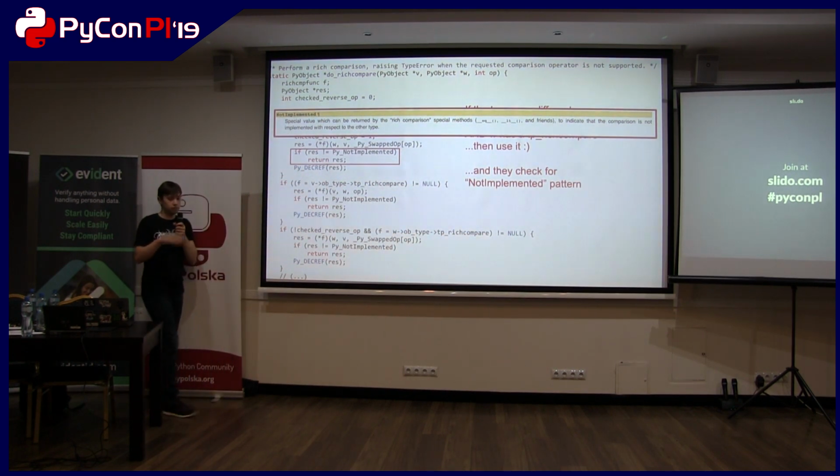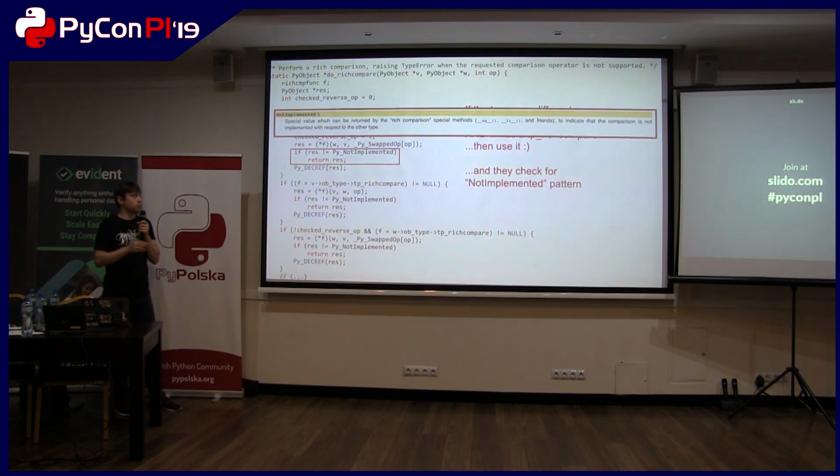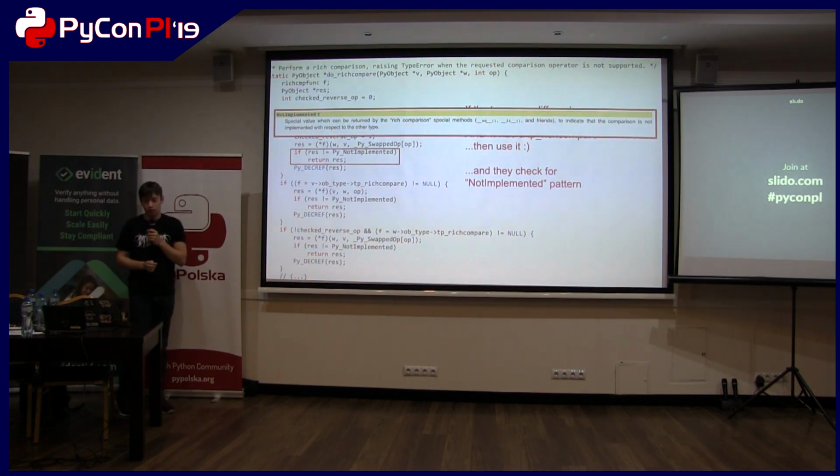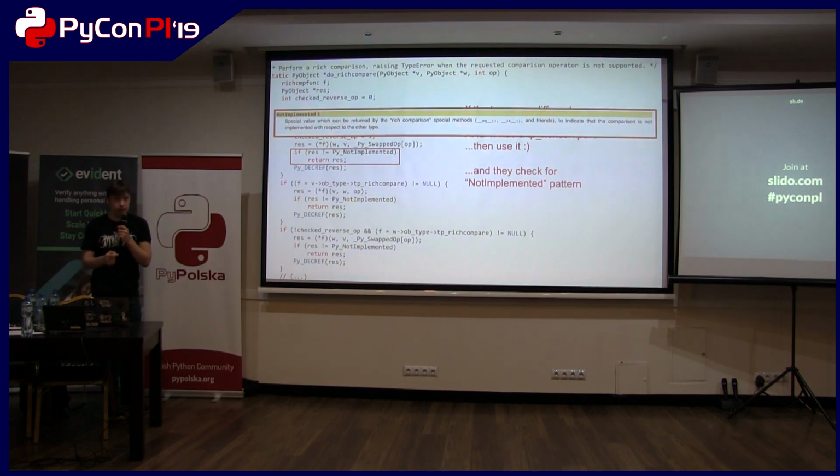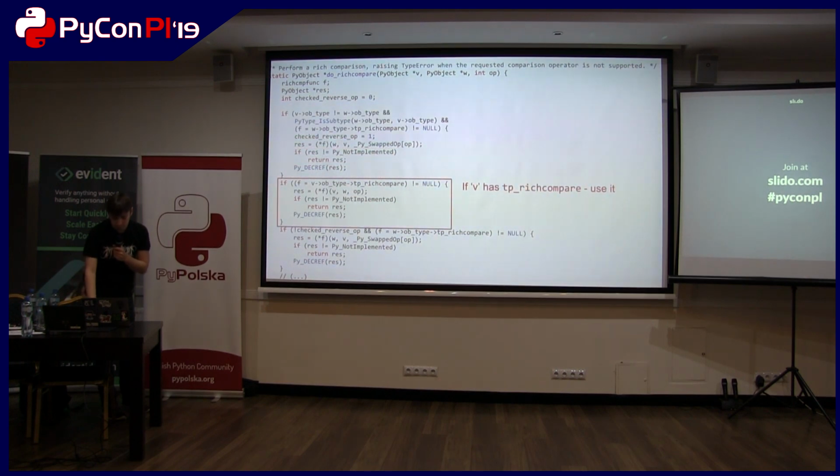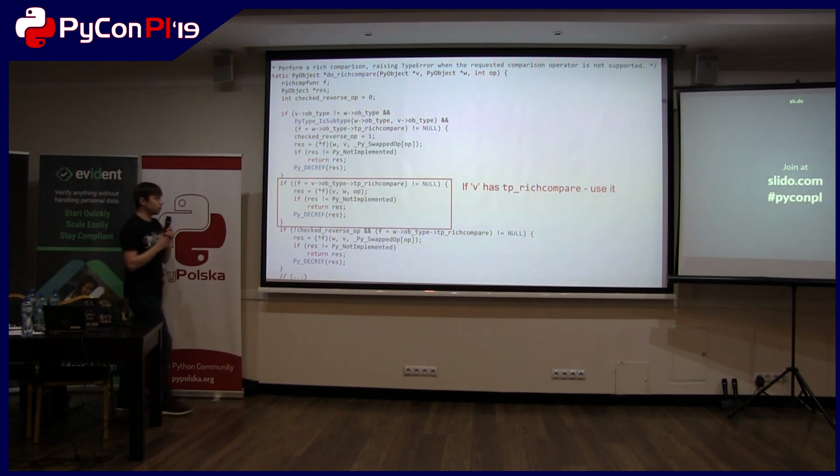So if this comparison doesn't work with this type, just return NotImplemented from those magic methods, so that the interpreter will then try to compare it in a different order. I believe, I'm not 100% sure about that. But anyway, that was the first branch.